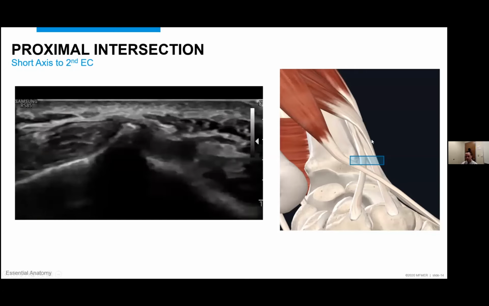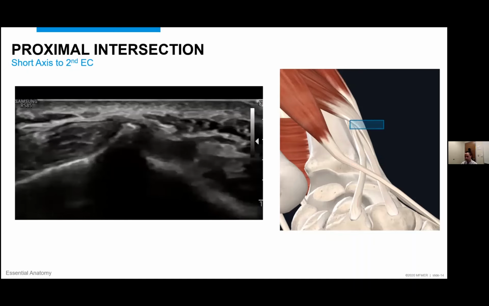As we go proximally, you see the first compartment intersecting or crossing over. If you went distally, you would see this third compartment or your EPL crossing over. For the intersections, both things are crossing over the second compartment. When you're going for the proximal, it's going to be the first compartment first crosses over your longus, whereas from distal, the third compartment will first cross over your brevis.